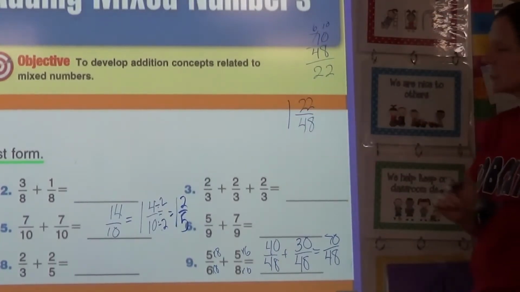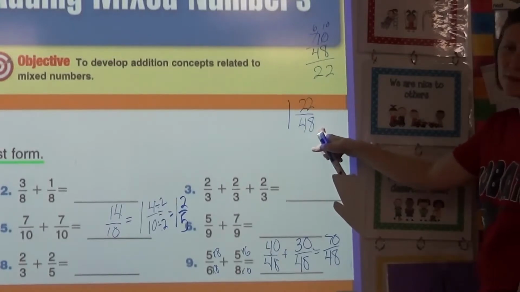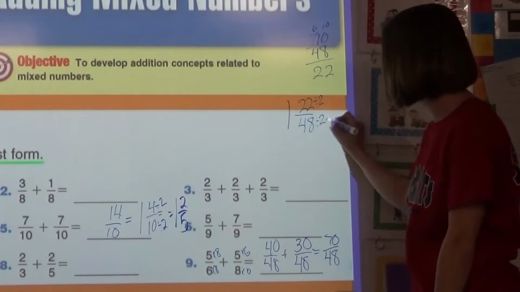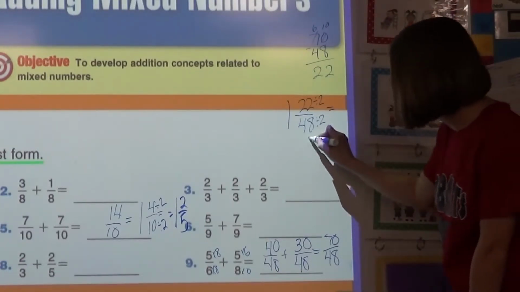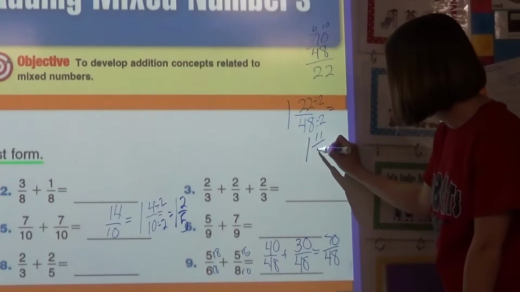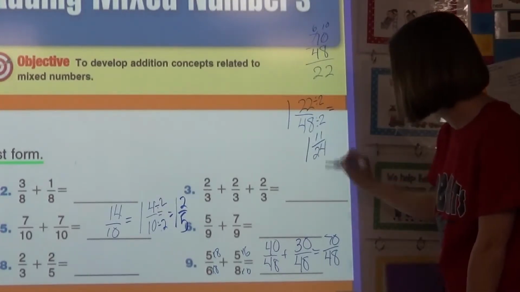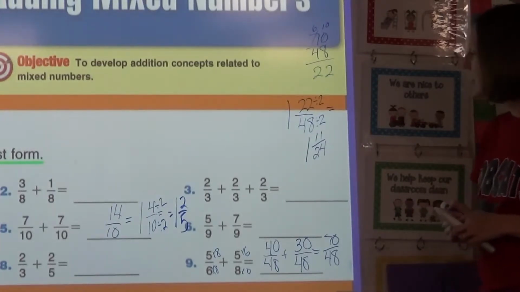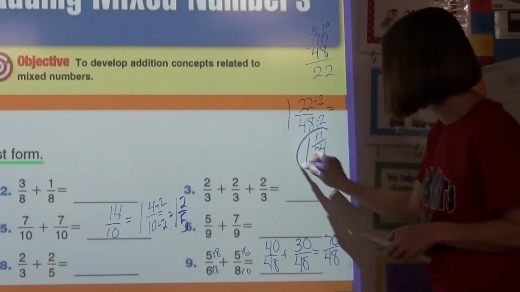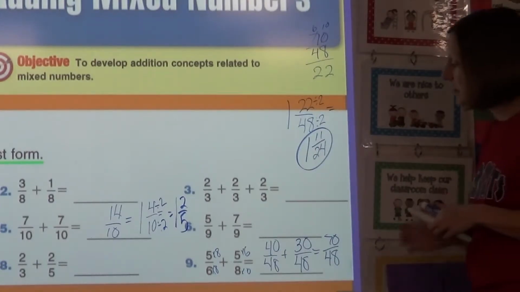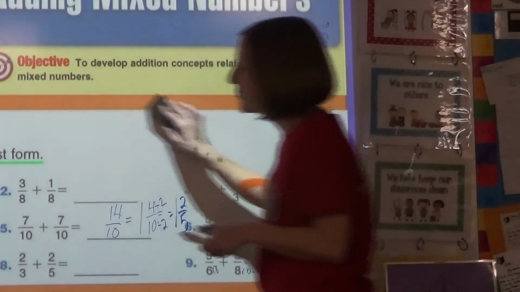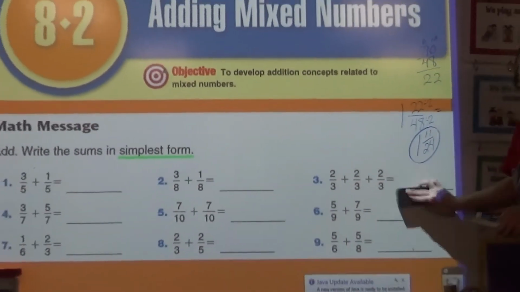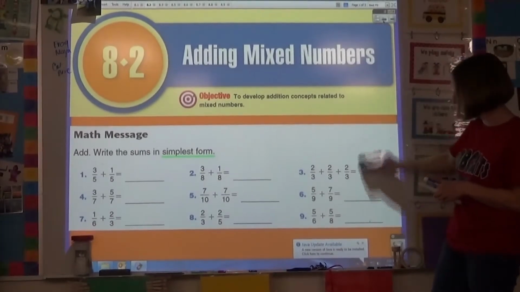Okay, if I remember my divisibility rules, I know these are both divisible by 2. So I could divide the top and bottom by 2 to get it down just a little bit further, we want to reduce it. So 1 and 11/24ths. And then since 11 is prime and we can't divide it down any further, I know that that is my simplest form for number 9. Okay, so whenever you add, you're going to start using simplest form each time, whether you're adding or subtracting fractions. And when we get into multiplication of fractions in this unit, you'll find simplest form for your answer as well.